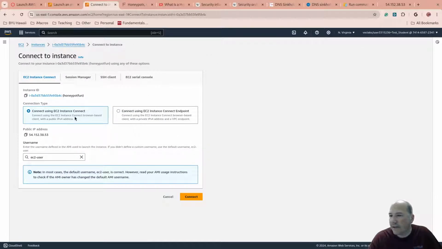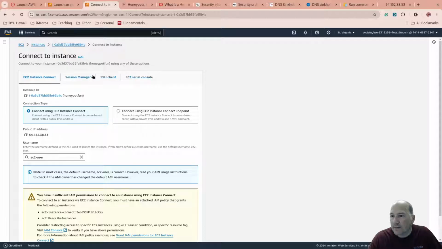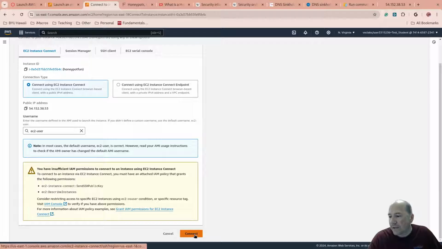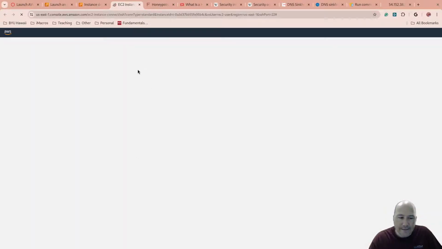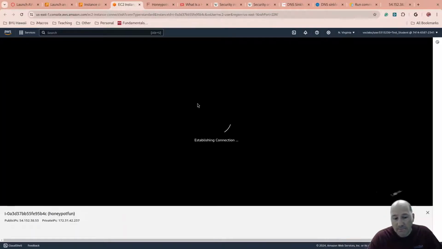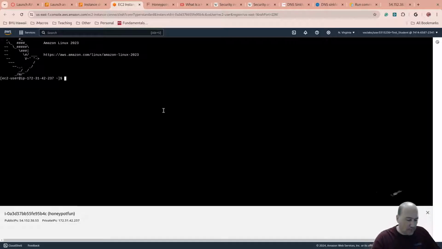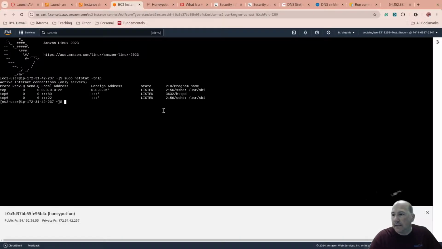You know, let's see if I can connect to this. So you can use Instant Connect to connect to these, because I didn't change it to be my key, online to see what the status is. And it logs you in automatically. I'm just going to see sudo netstat -tnlp, and it shows me, I don't see port, oh, there's port 80 right here. So port 80 is up and running.